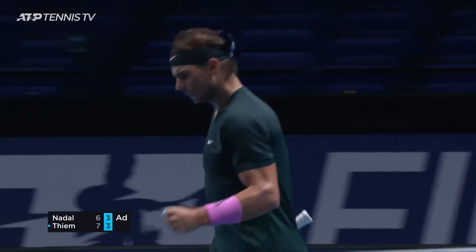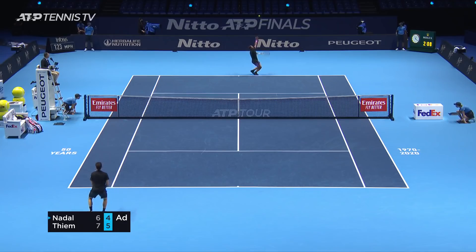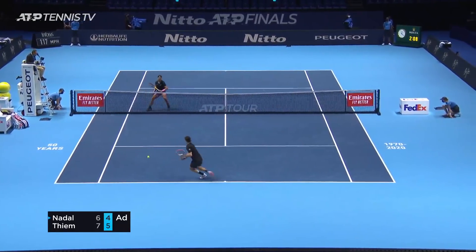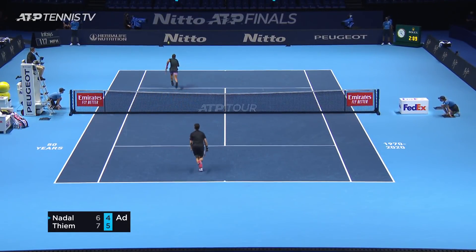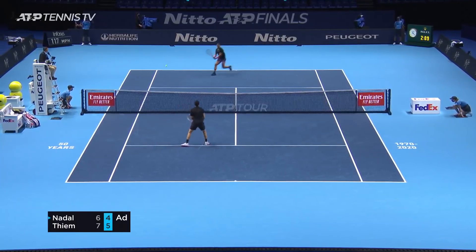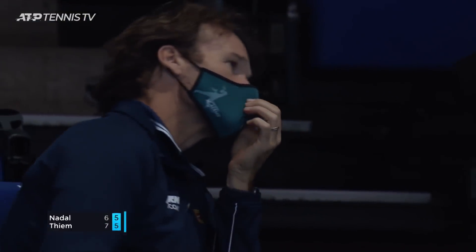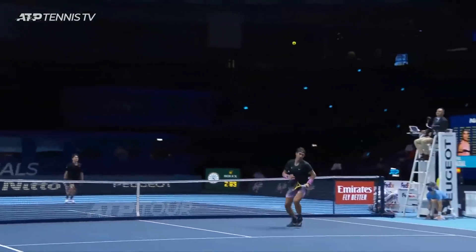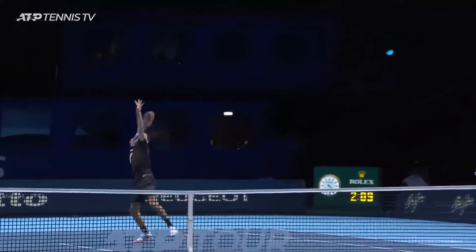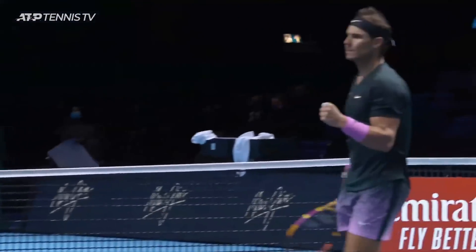Rafa was waiting for it this time. And it's Nadal who is the first to break. What a rally. What a rally. And what a recovery from Rafa Nadal. Somehow he's levelled up this second set. And there are a few players that are good at tweeners, but Nadal is world number one at the tweener lob.